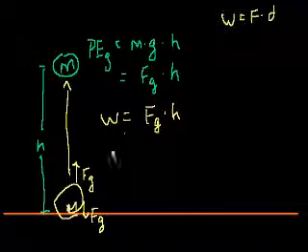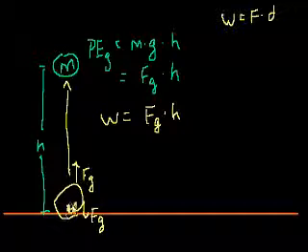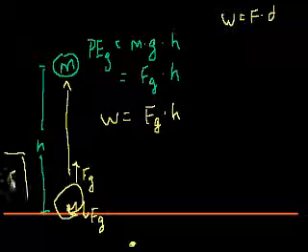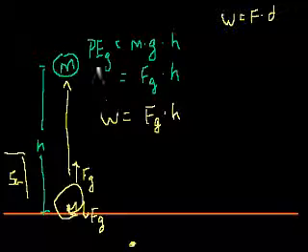Now this is an interesting thing. Notice, we picked the reference point as the surface of the Earth. But we could have picked any arbitrary reference point. We could have said from 10 meters below the surface of the Earth, or from a platform that's 5 meters above the Earth. So it turns out that potential energy of any form, but especially gravitational potential energy, and we'll see electrical potential energy, is always in reference to some other point. So it's really a change in potential energy that matters.